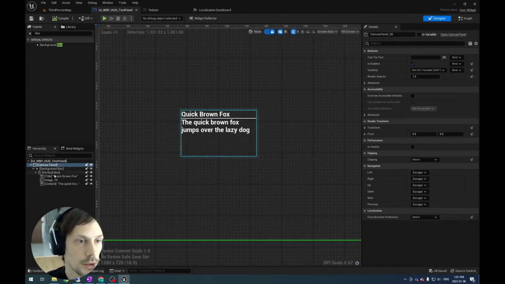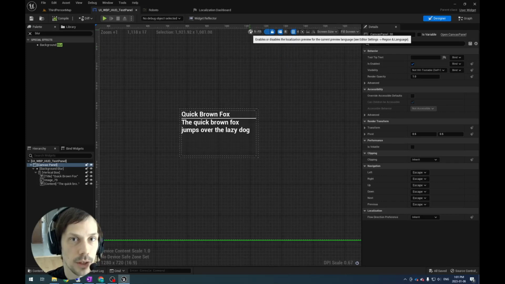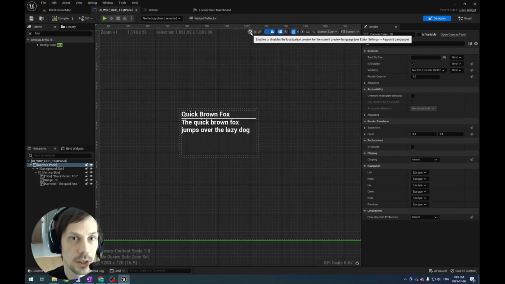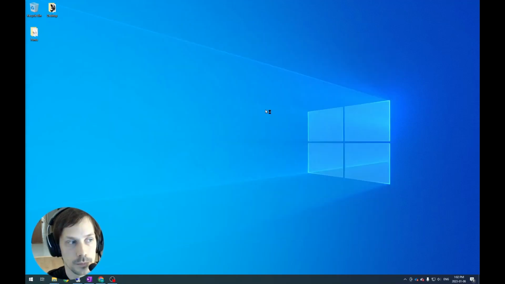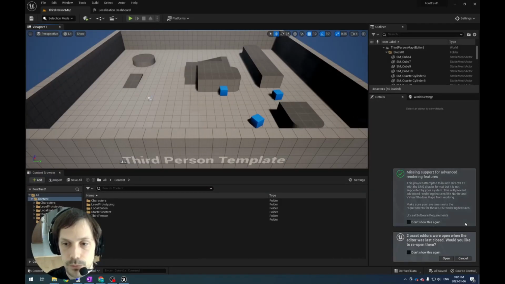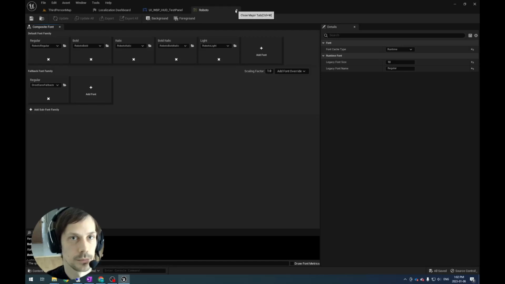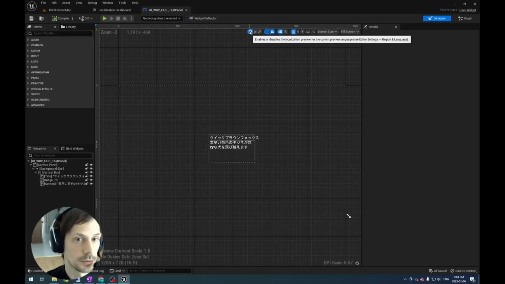So now I can go back here and I will have the choices now. And one thing that you will realize, it doesn't work because I need to restart Unreal. This button will not work. So this is what I'm going to do now. Bear with me. It shouldn't take too long. I'm going to restart it now. So we're back. I restarted Unreal, and now I should be able to click this button.